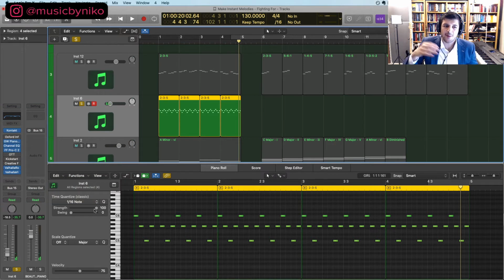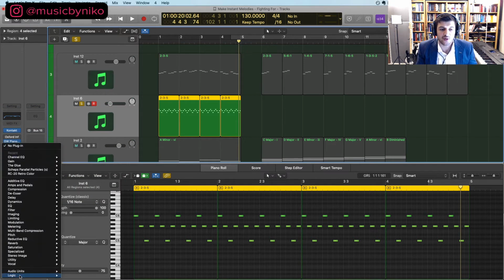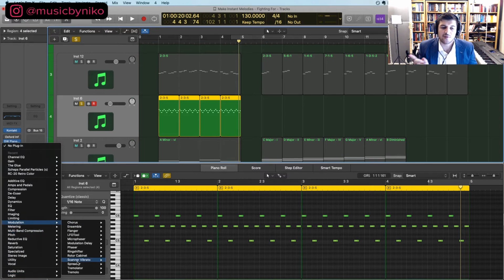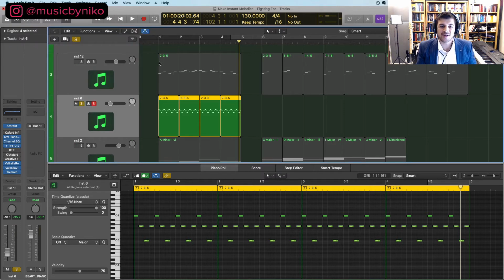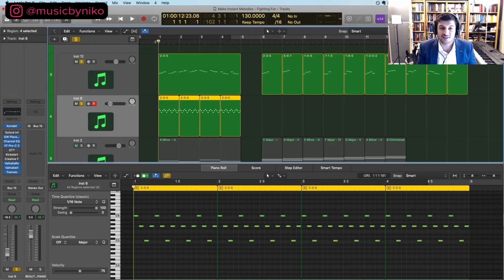So I put it high up and I added some reverb to it, but what I'm also going to do is add some tremolo. If you have an auto panner in your DAW, what this is going to do is create a melodic added movement to our original melody that we already had right here. So let's listen to this together now.